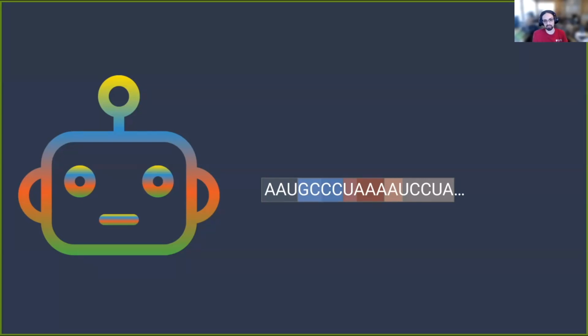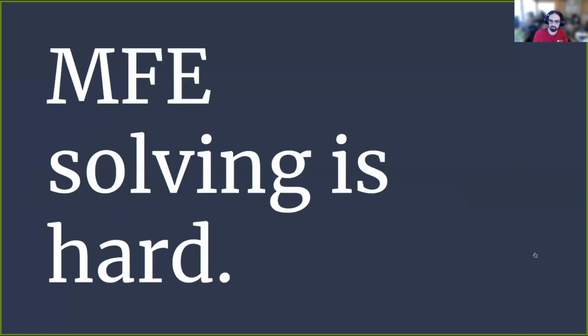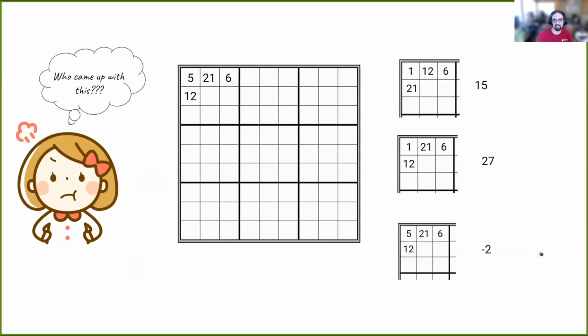But at least so far, with the tools that are being developed, we can still have some form of base pairing probabilities. And as it turns out, the way that we currently approach puzzle solving, trying to come up with a minimum free energy structure, is actually pretty complicated and non-intuitive. I like to describe the current situation as an adversarial Sudoku. So imagine instead of needing a 1 to 9 in every box, row, and column, as in a normal Sudoku, you need to come up with a set of numbers where you plug them in a particular order.